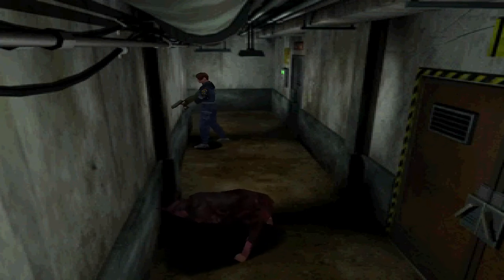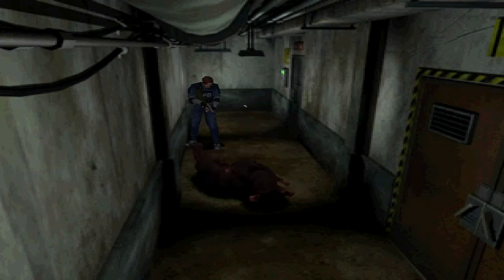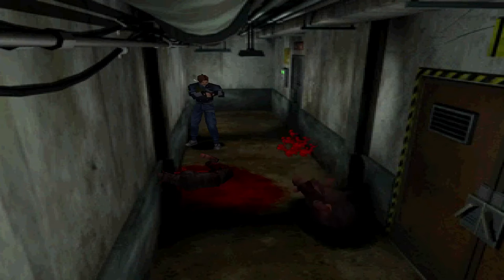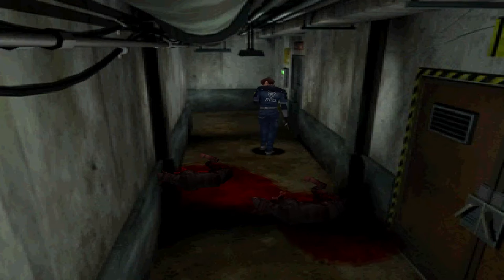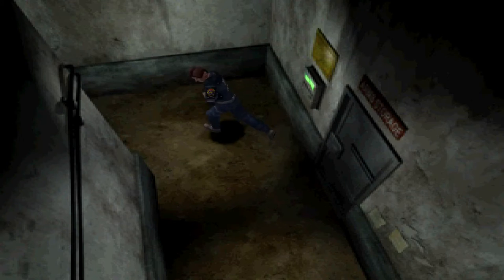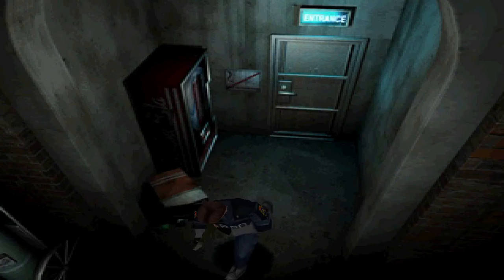Oh man. Both in front of me. There we go. And I think I gotta get the power card, or whatever it is. I don't know. It's a little card that I gotta stick in to be able to get it, which I think is down at the other end of the hall.